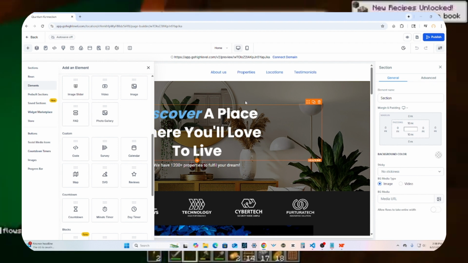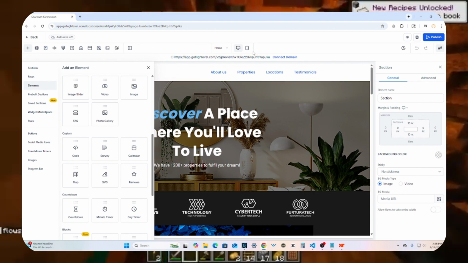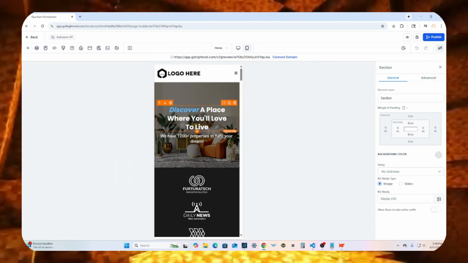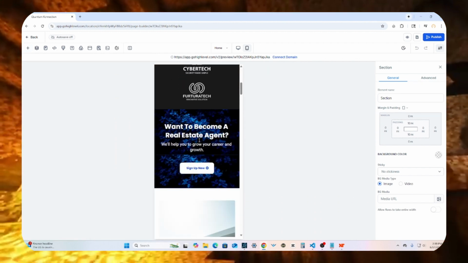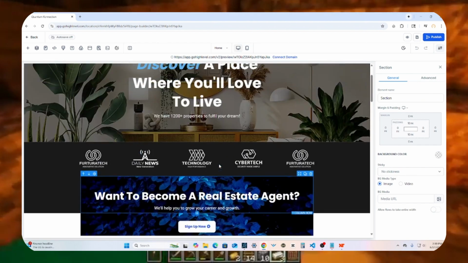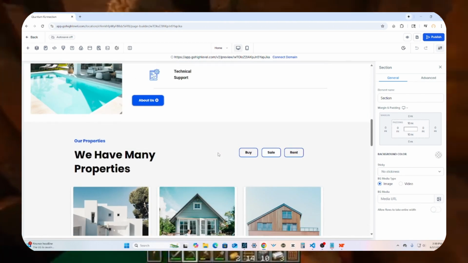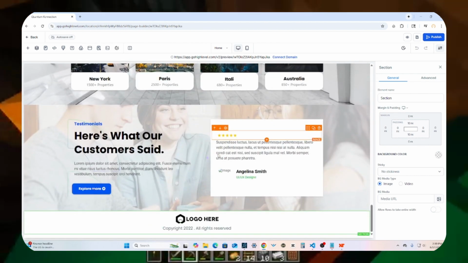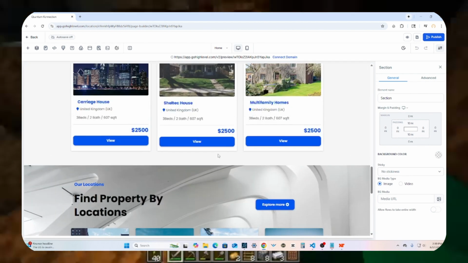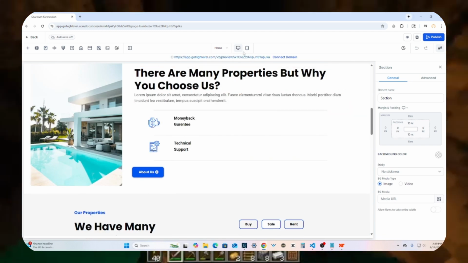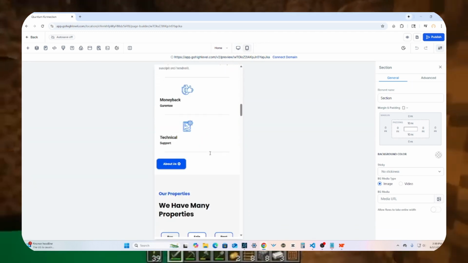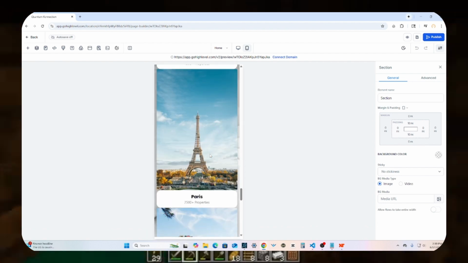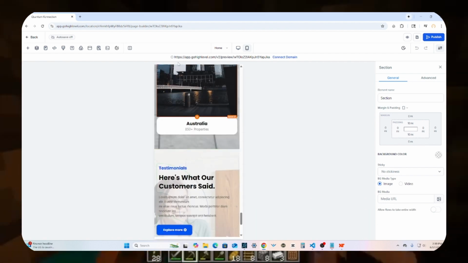Now, also, it's another feature here that I really like. It lets you edit for mobile mode specifically. If you're unaware of the problem, it's when you edit just for the website, a lot of the text or buttons, things like that, if you go to your mobile, it tends to be truncated, or things will be too big or out of place. So what this allows you to do is basically edit the mobile version of the website separately, and you can make sure everything will look good when you visit it on the phone.